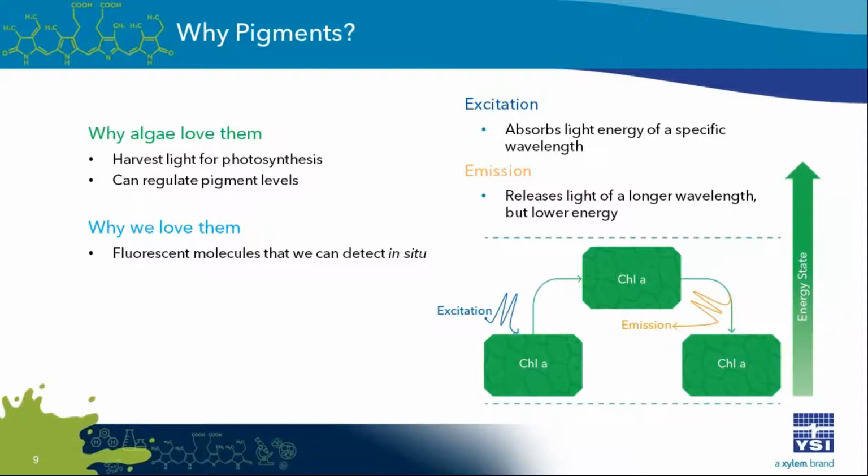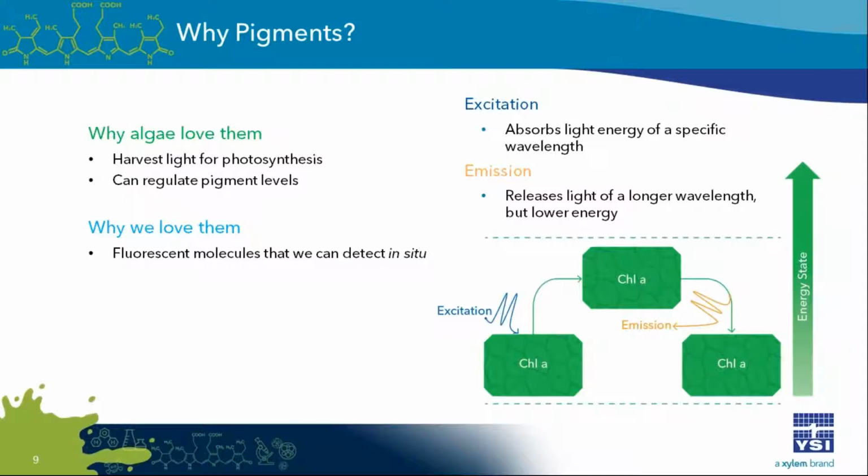The two sides of fluorescence are excitation and emission, where a fluorescent molecule like chlorophyll can absorb light of a very specific wavelength, and we say that excites the molecule. The molecule goes to a higher energy state. And in the process of coming down to its native energy state, it releases some of that energy at a longer wavelength and lower energy. So that's its emission spectrum. So chlorophyll absorbs blue light and emits typically more reddish light than what I'm showing you here. And we use that.